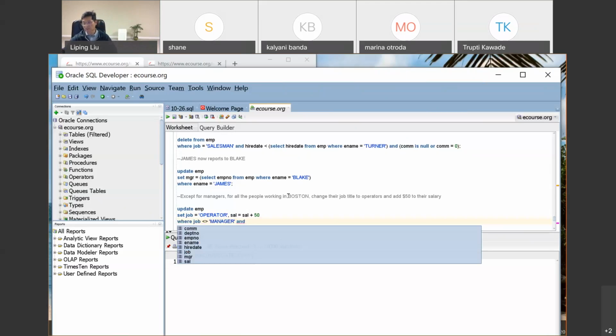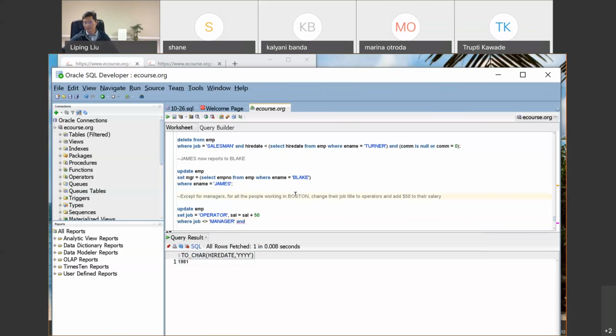Boston is in the department table, and remember that you cannot use a join for update. You cannot say update emp join something. You can only update one table at a time, you cannot do multiple tables. So a sub-query is the only way we can do it.